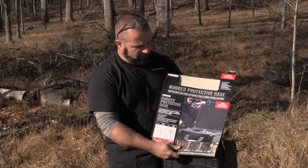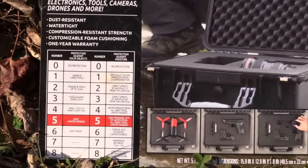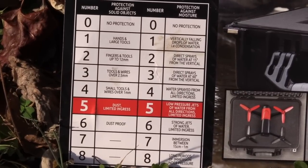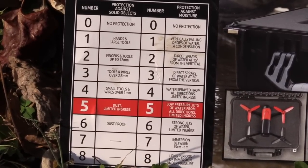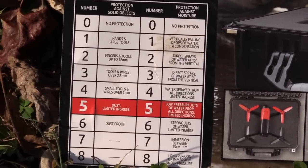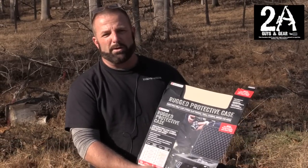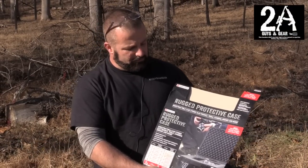It's made by Member's Mark. So if you have a membership or know somebody with a Sam's Club membership, I'd scoot up there and grab one or two. I'm definitely going back to get another one and get rid of my other cases — I just have those cheap Walmart cases — but I'm definitely grabbing a couple more of these.